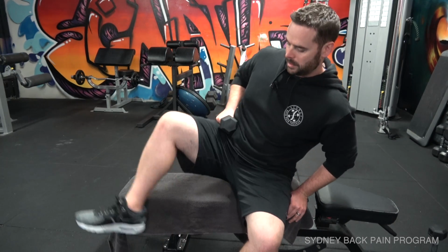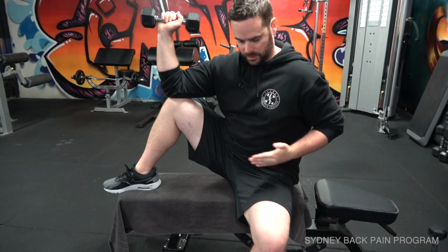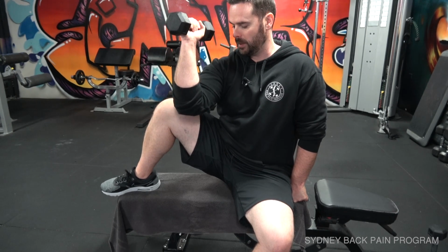The right leg then comes up to the side, and I'm going to rest my right tricep on top of my knee. So I'm trying to create a right angle with my legs. At the same time, I'm trying to keep my chest tall and facing forward, while the arm that I'm working doesn't want to be in front of me. I want to pull it back as much as I can to get it in line where my leg is. Once you're in position, then what we're going to do from here, nice firm grip. About 3 to 4 seconds to rotate in as far as you feel comfortable. You want to try and avoid any clicks or grabbing or sharp pains.